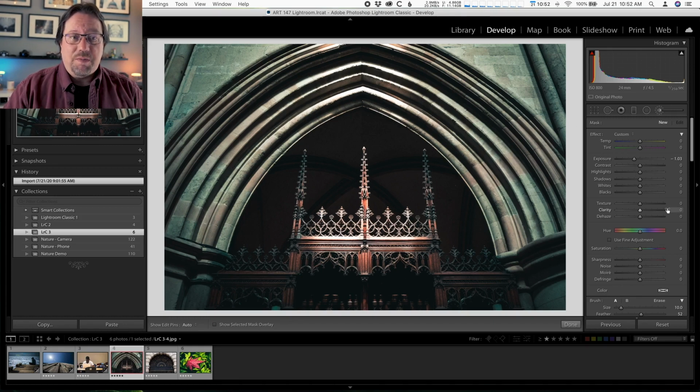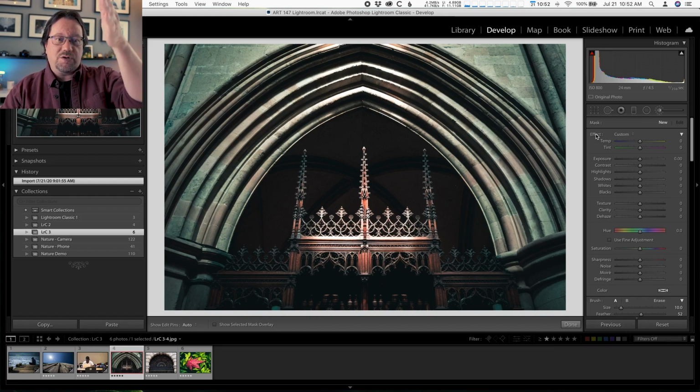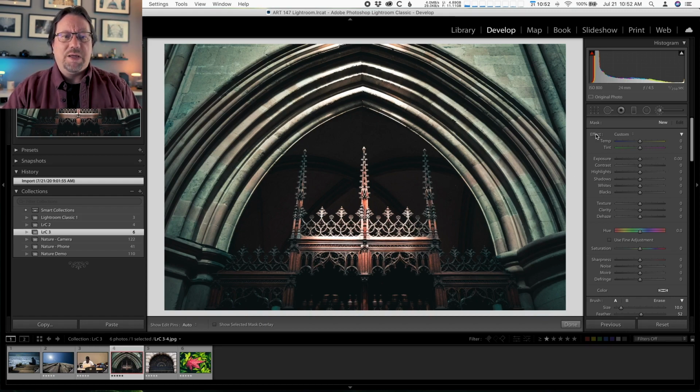So I have the adjustment brush turned on. Step number one, anytime you come to the adjustment brush, my encouragement to you is to always do this: click twice on the word effect up near the top. When I double click the word effect, it resets all those controls, there's about 10 or 12 of them, back to zero. Sometimes if you move a whole bunch of these, it's easy to forget one, and usually what you did on one photo you don't want to do on another, so reset is the best place to be.